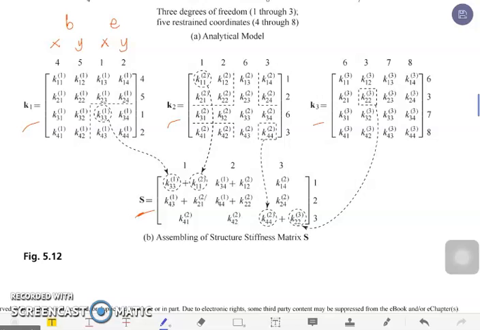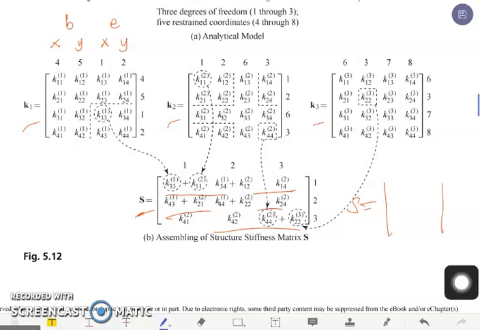Then afterwards, as we discussed before, to have the values for the elements of our S, we simply have to identify the code numbers 1 and 1. For member 1, if there is one, then you write the value. For member 2, if there is one, you have to add. Then member 3, you also have to add, and so on and so forth. Then 2 and 1, same procedure. Then you simplify, and once you simplify, you have now the value for your S, the structure stiffness matrix.